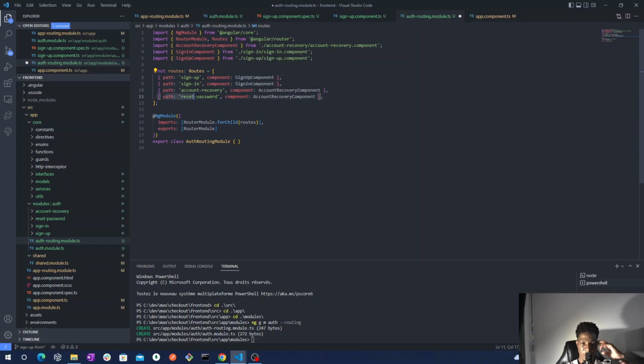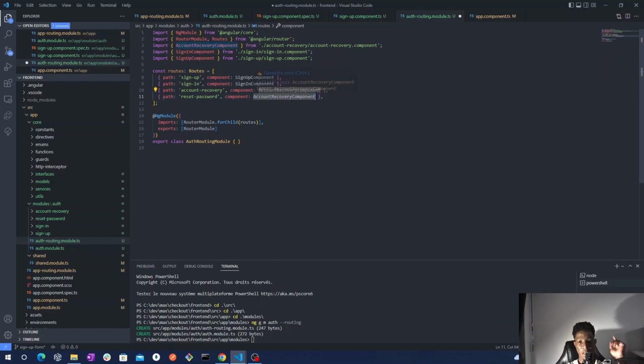But the reset password component needs to be secure. That means you can access this component only if you receive a forgot password link and you click on that link, which will automatically bring you to this component to change your password.